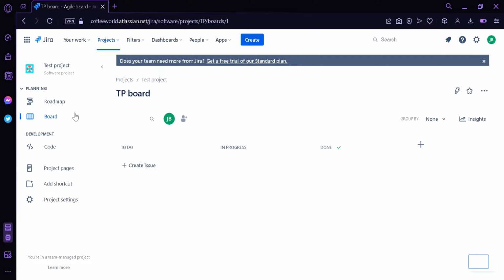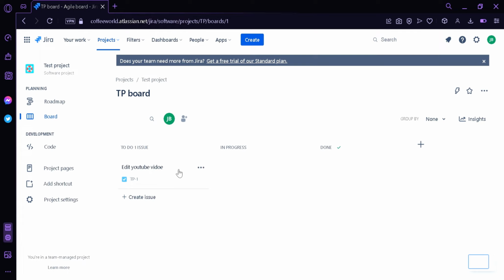Right now we are at the board section under planning, and we can see that we can add issues, which is basically tasks under our board, and we could also group by assignee or subtask. There's also options to manage the workflow, manage custom filters, and configure the board. And right now we're going to add a simple issue. I'm going to add the issue edit YouTube video. It's like that. And as you can see, this is our task that is in the to-do list.